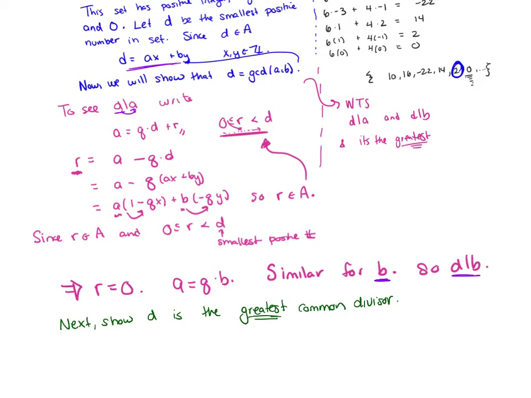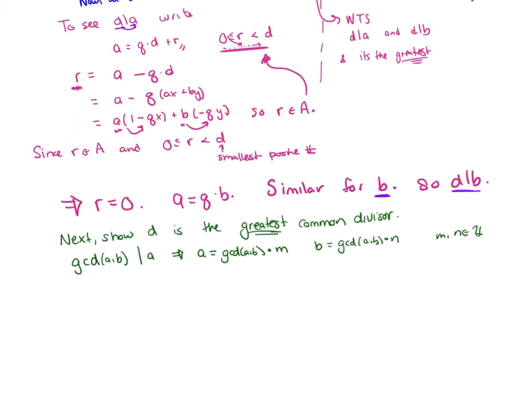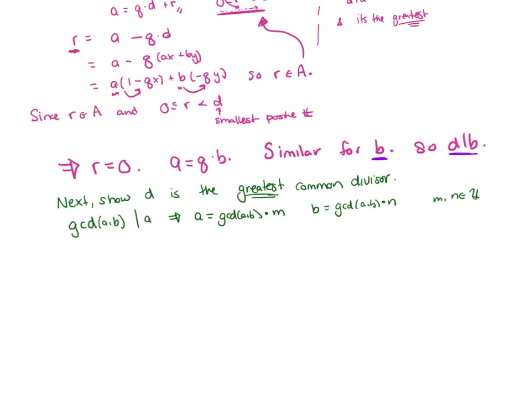So let's consider what we know about the greatest common divisor. I'm not sure what it is yet. I don't know that it's d. It divides a, which means that a can be written as that greatest common divisor times some integer m. And the same thing for b: it's that greatest common divisor times some integer n, where m and n are integers. So give us some more space here.